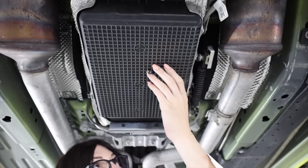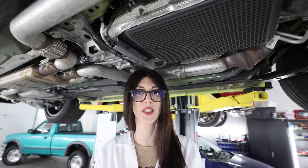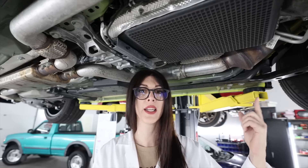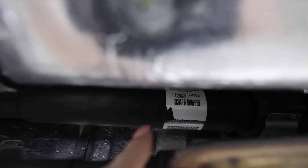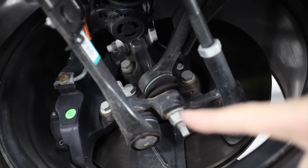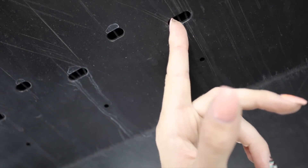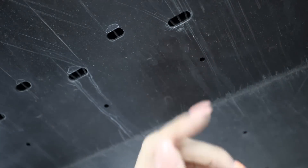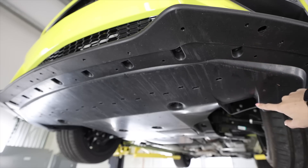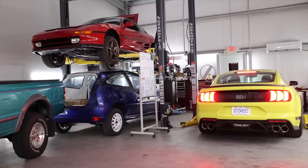You can see the transmission pan for that 10-speed — it's massive. And it's plastic. Plastic baffles. Plastic — that baffles me. You can get this with the Getrag MT82 six-speed manual transmission with auto rev-match downshifting. This one is equipped with the 10R80 10-speed automatic transmission that was jointly developed between Ford and General Motors. For the Mach 1, it has an additional oil cooler as well as a different TCU tune on the transmission. Would you look at that — dual ball joints on the knuckle, actually triple if you count the tie rod end. It's a dual ball joint MacPherson-style front end. The front splitter is also fairly functional — there's an inlet that directs air at your brakes.